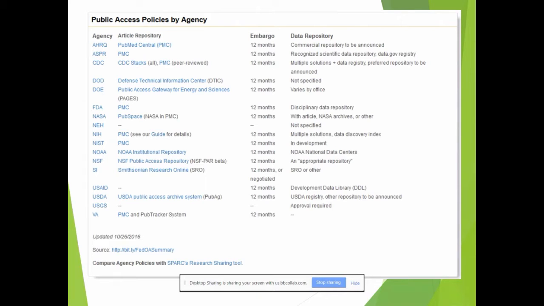So the embargo means that it has to be available 12 months later. Which in effect means that the journal articles, for example, don't have to be public access for that first year. And then after that, they must be open. So the journal can still have their exclusive. Yeah, I can talk about that forever. That 12 months is really hurting libraries because we still pay for that journal those first 12 months, but that's a different Fridays at the library.